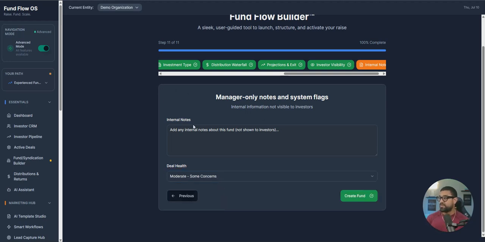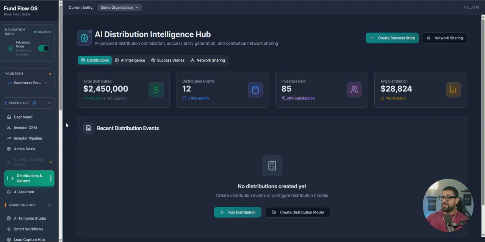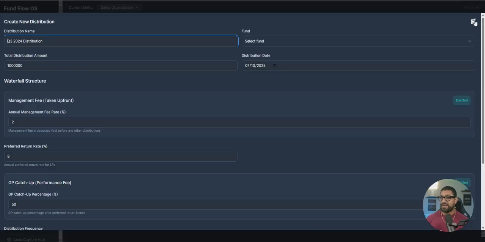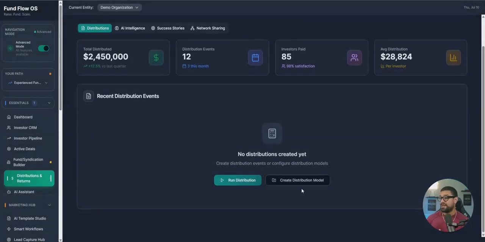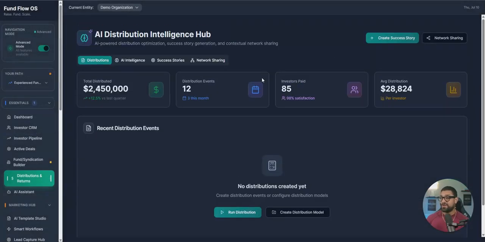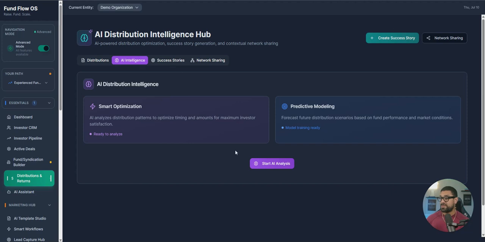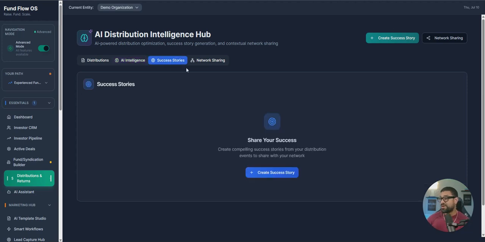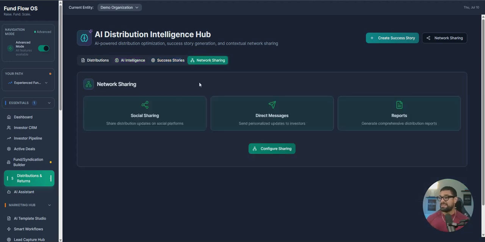So this is a really cool way just to be able to build out your fund. If you have distributions that you want to run, we do have it so that your investors, right? They have an investor portal that I'll show you in just a minute. You can actually run distributions for your fund based on whatever you're doing. So if you have the fund, you can do that. You can start analysis on your fund. There's all kinds of things. And then if you want to, you could share what's been going on with your fund. It's a really fun thing.